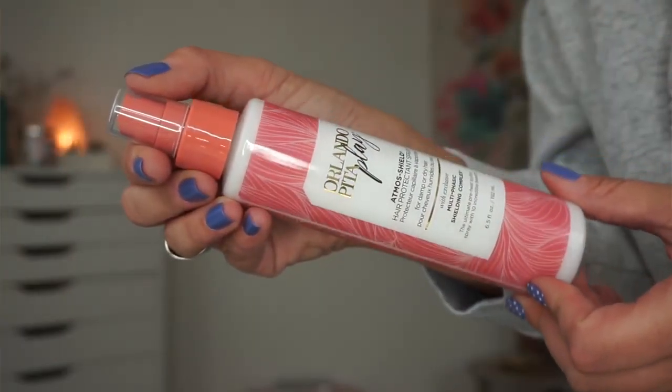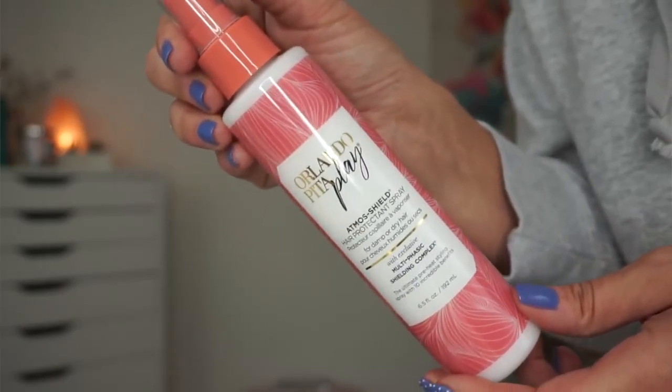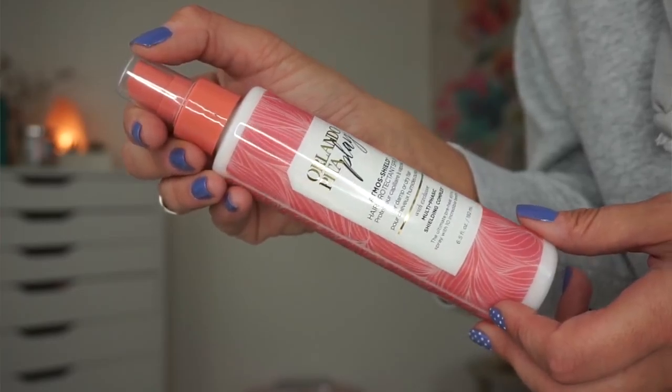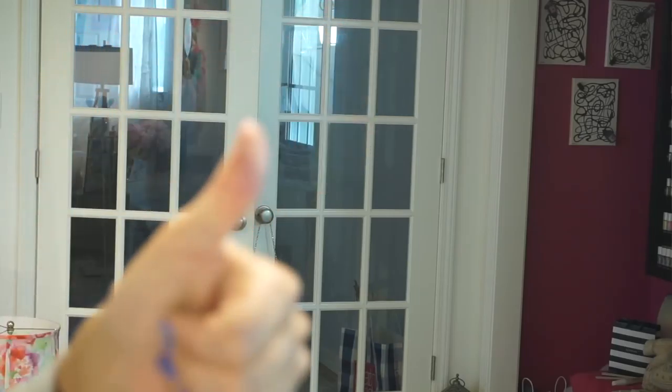And then we have the Orlando Pita Play Atmos Shield Hair Protectant Spray. This packaging is gorgeous. Look at this packaging for a hair product. It looks so luxurious. Wow. Okay, so Orlando Pita Play Atmos Shield Hair Protectant Treatment Spray. In just a few spritzes, this treatment spray creates an invisible, weightless veil that shields the hair from harmful UV damage, heat styling tools, and free radicals.